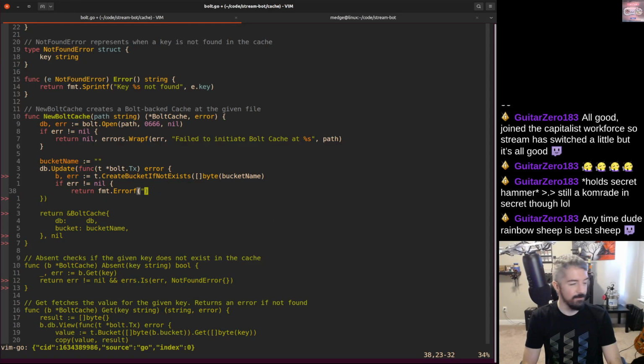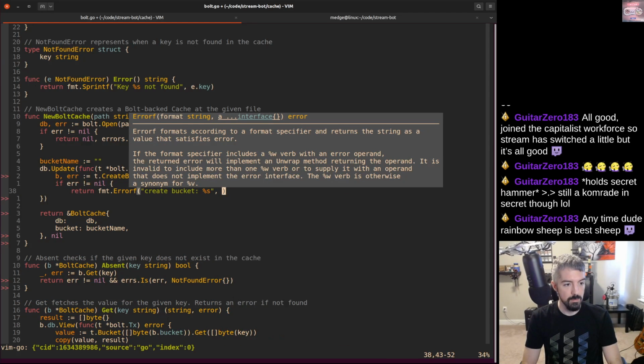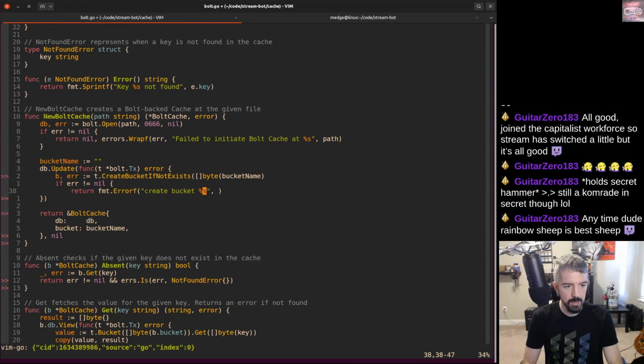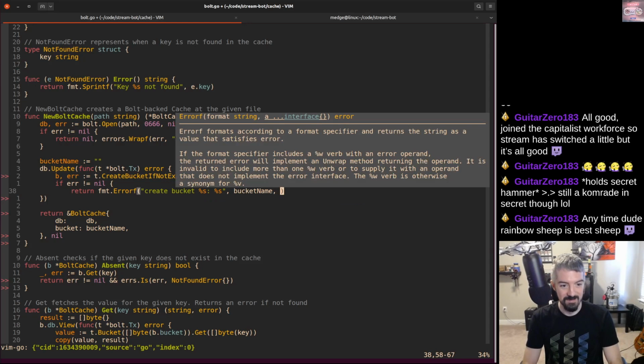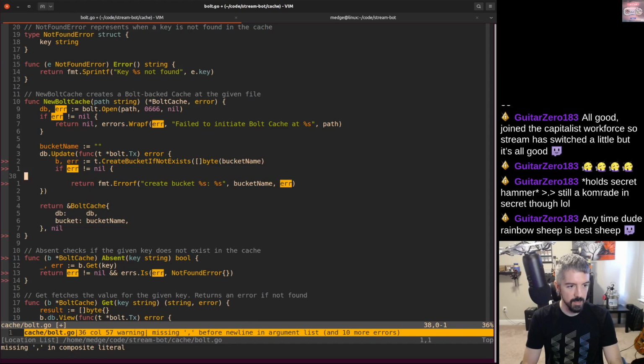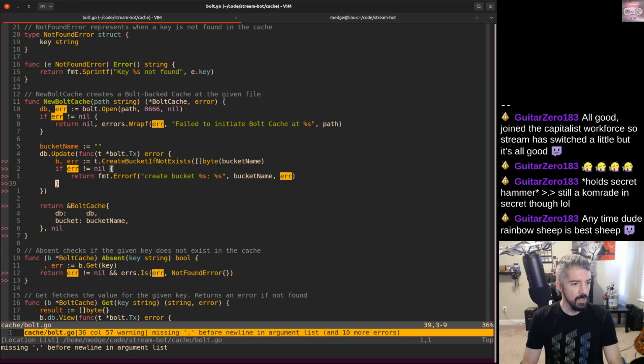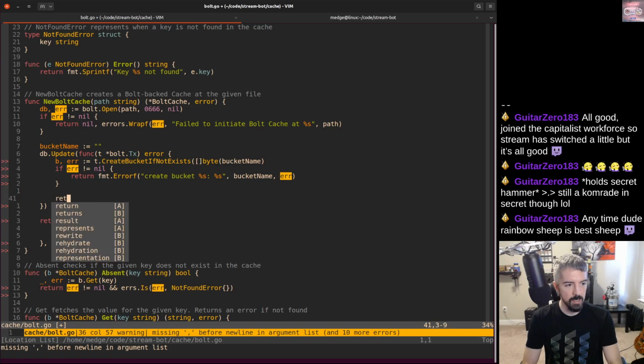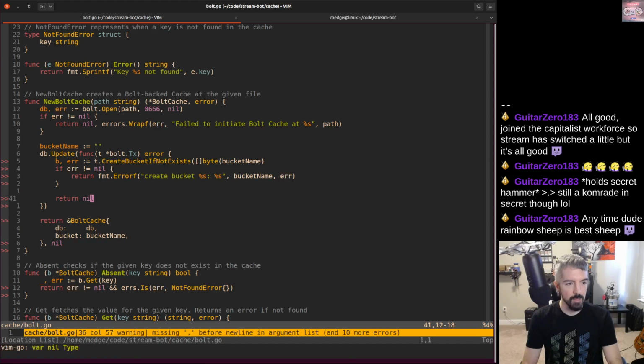Gonna make the error nice and fancy. Failed to create bucket. Y'all, I'm struggling right now. Oh, missing thing before new line. That's because we didn't close that. And then here we return nil if it worked.